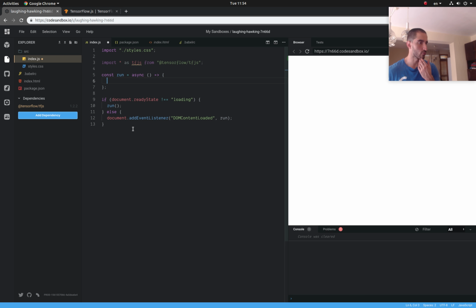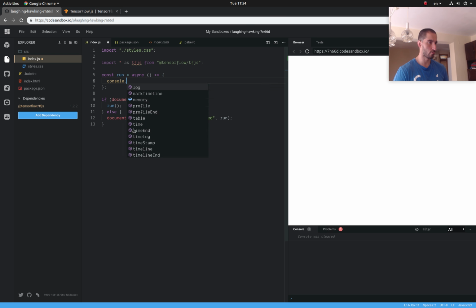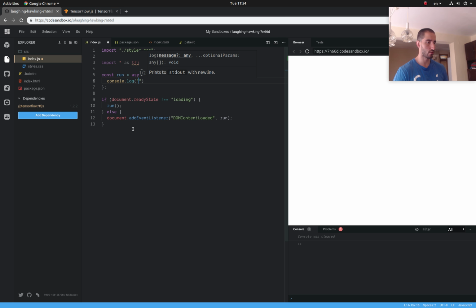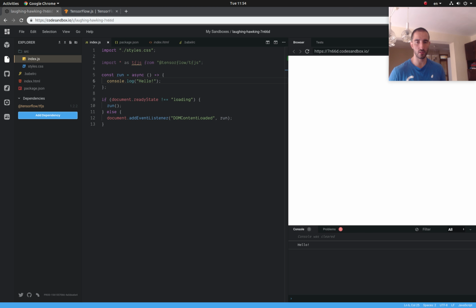Okay, just to try it out, I'm going to print something in here, and as you can see, the console is printing out the hello thing right here. Okay, so let's start with TensorFlow.js.